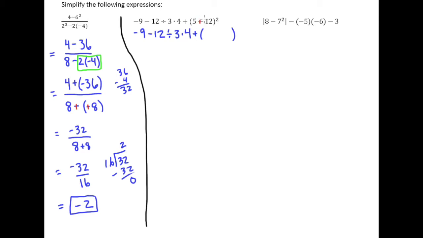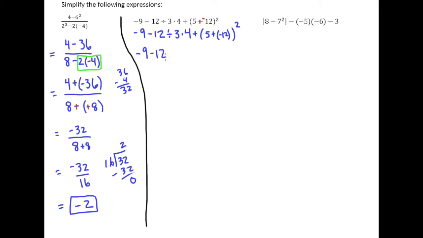Now what you might find is that you get really comfortable subtracting numbers, and at some point maybe you don't need to turn this into plus the opposite. And if you get to that point, that's fine. Just be honest with yourself. If you're still sometimes getting subtraction problems wrong, please continue to do this process. And so we have 5 plus negative 12 squared.